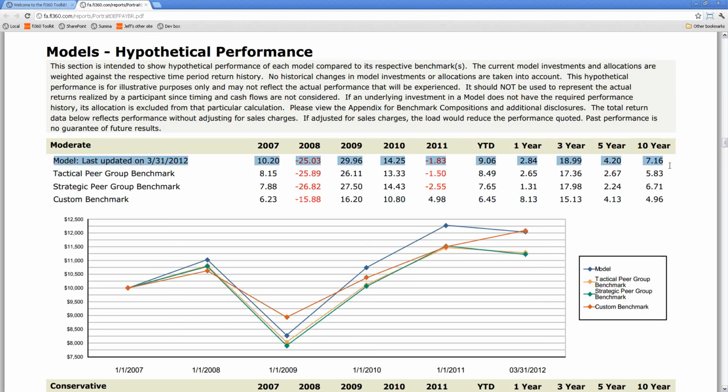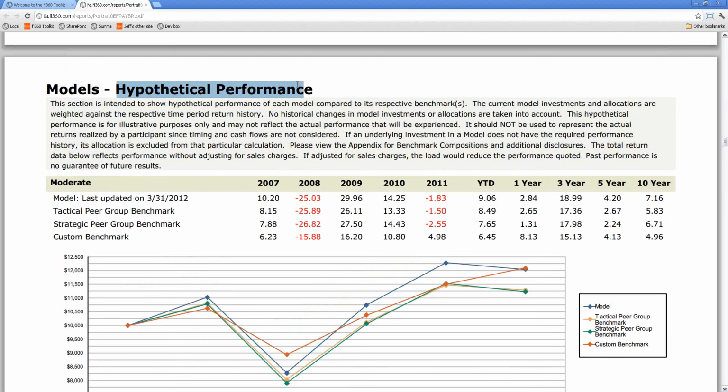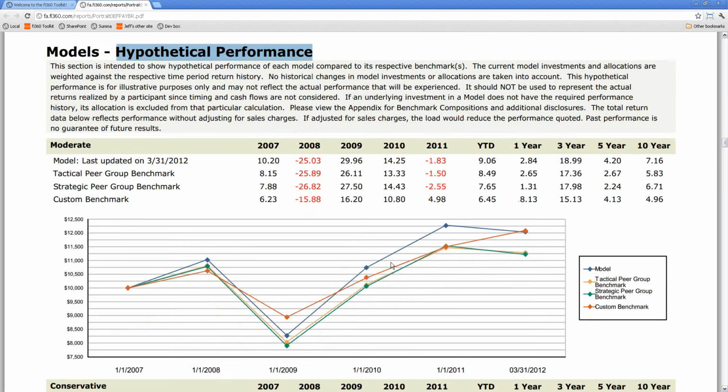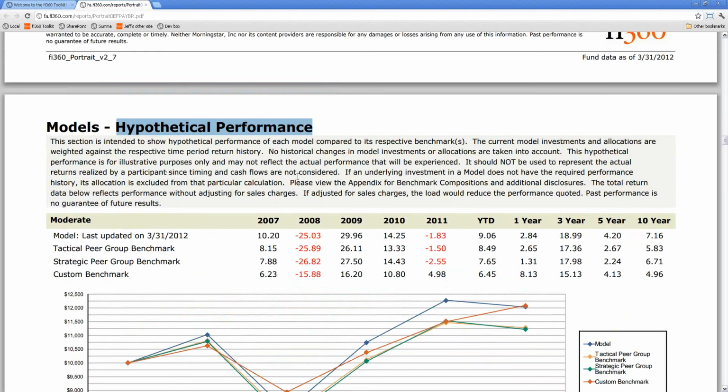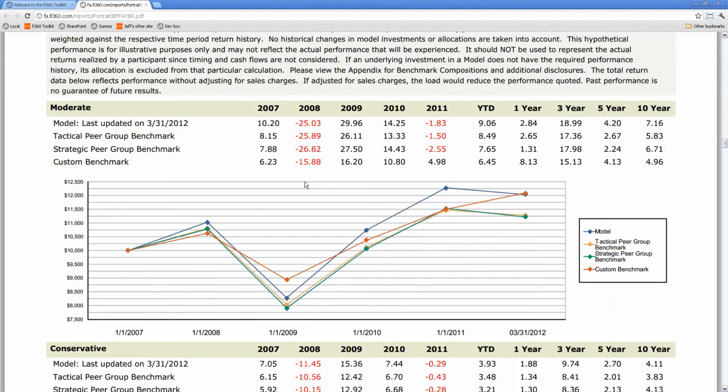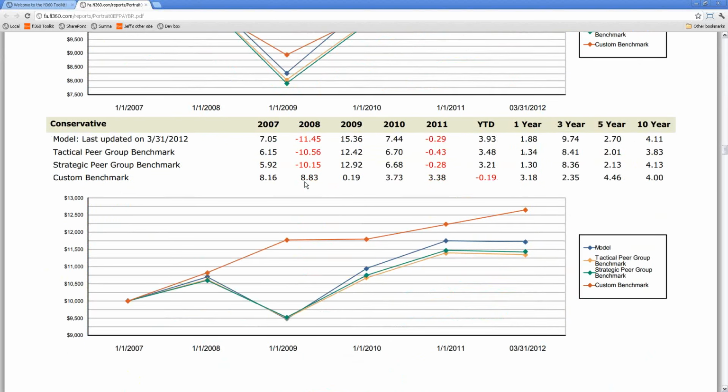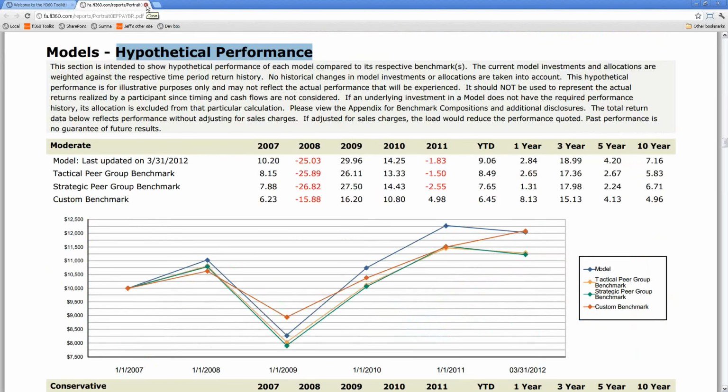So let me clarify that since I was looking at that again. The model is what we should have been looking at. How did those peer groups look over time, and then looking at the strategic for the peer groups. So again, keep in mind that with this hypothetical, we really haven't looked at anything in terms of the history right now. We're just looking at the hypothetical look at the information. This will make a little bit more sense when we get into another report.